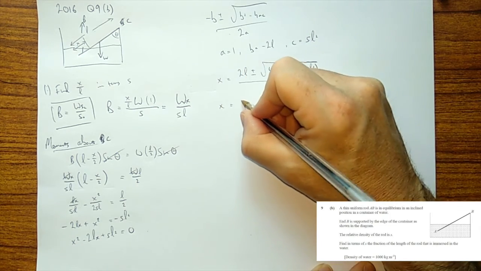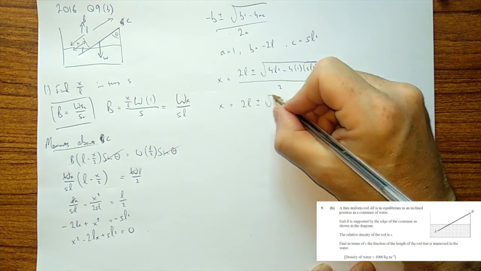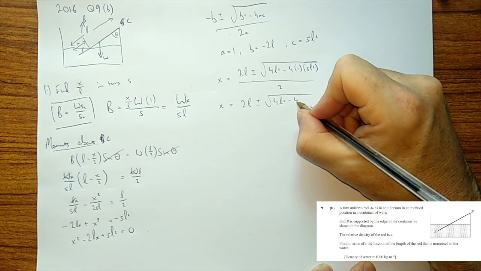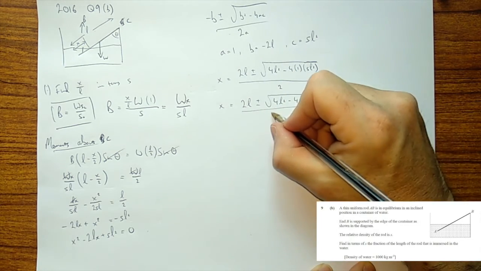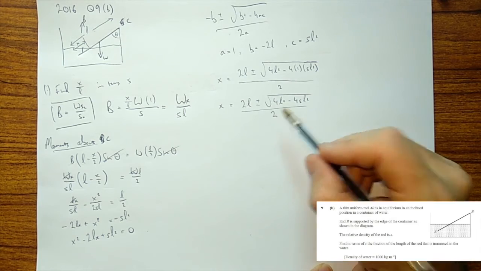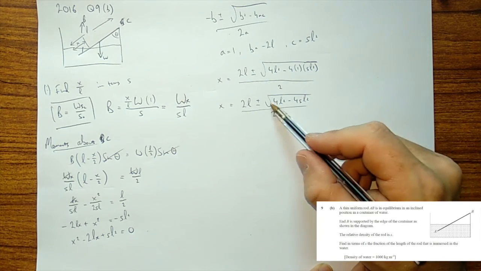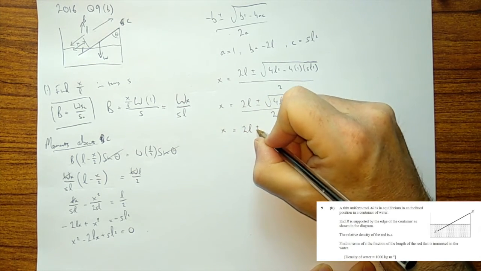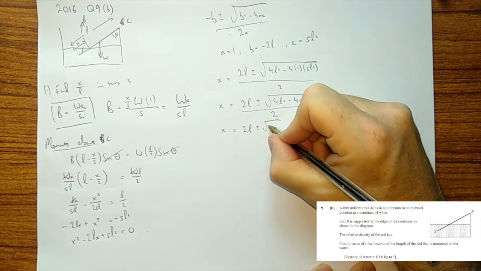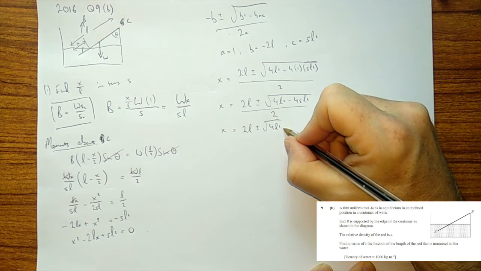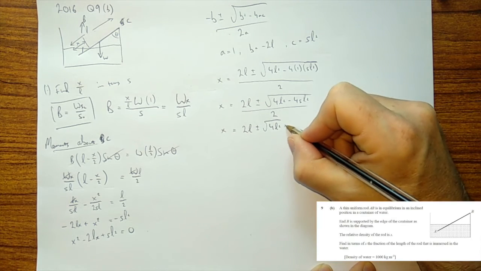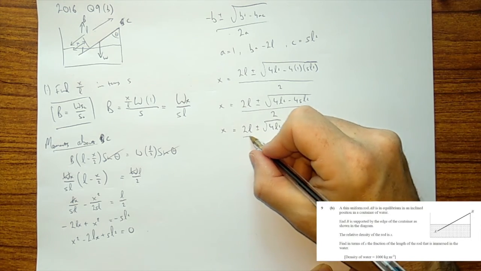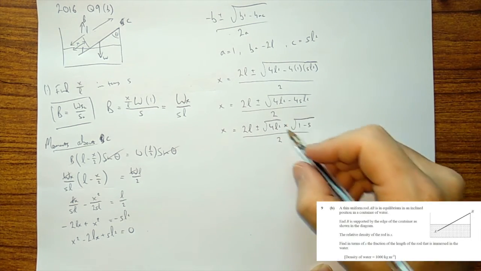Okay, x equals 2l plus or minus square root of 4l squared minus 4SL squared all over 2. Well, we'll pull out the common term because I really want to get rid of this 2. That would be dead nice. So let's take out the 4l squared. So x equals 2l plus or minus square root of 4l squared by, just so we're clear on that one, 1 minus s. This is looking tidy. All over 2.